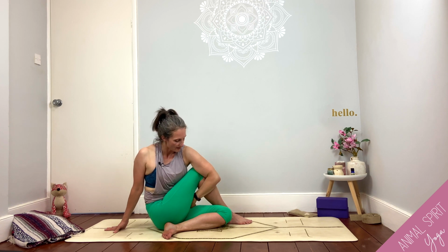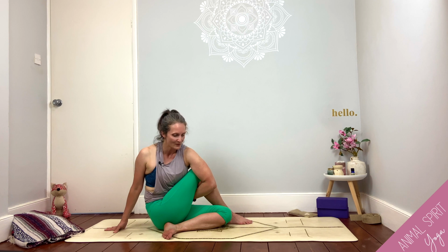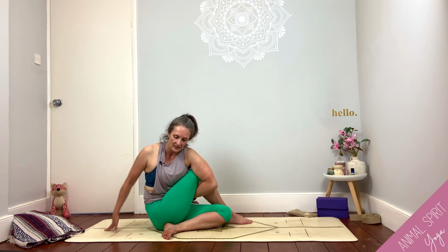So this left hand sneaks in between this triangle that's made by the thigh and the shin. This hand comes behind, bind, and then really lengthen out of the waist, straighten the spine, and look over the shoulder. So this is a very pretzel-y kind of yoga pose. Really hug everything into the midline.